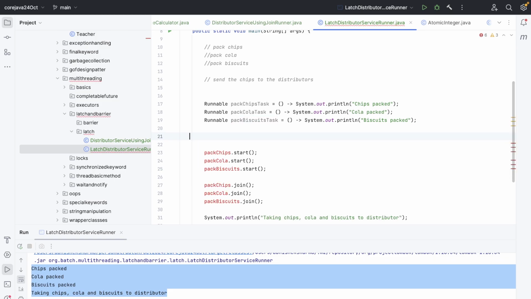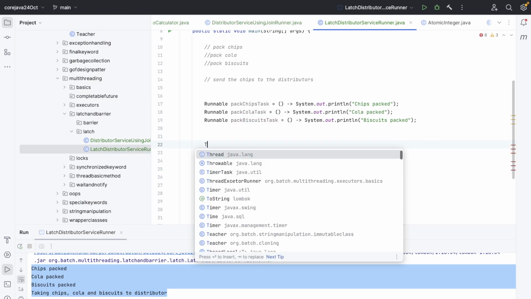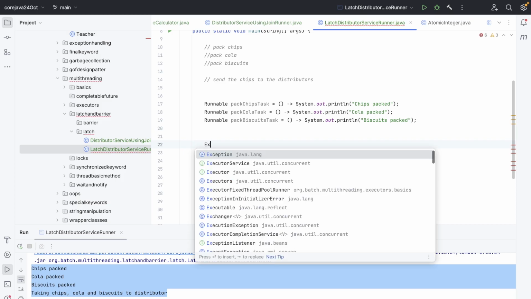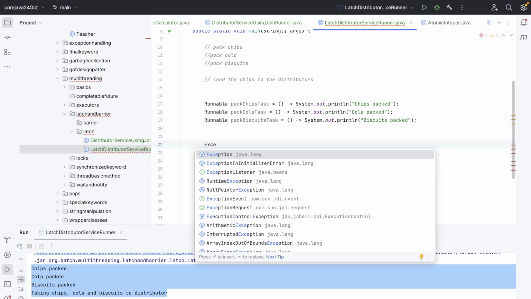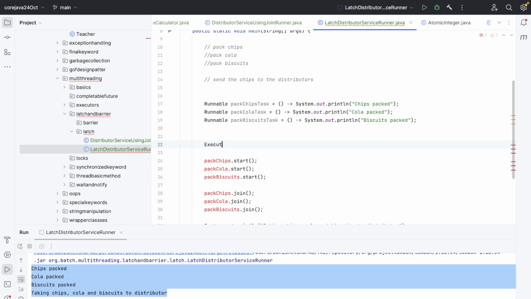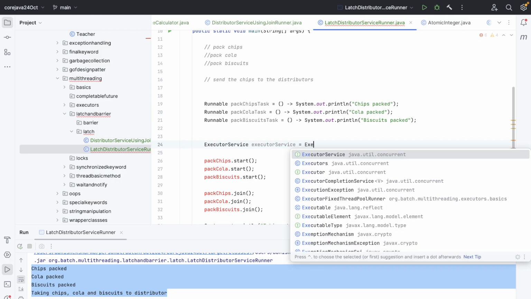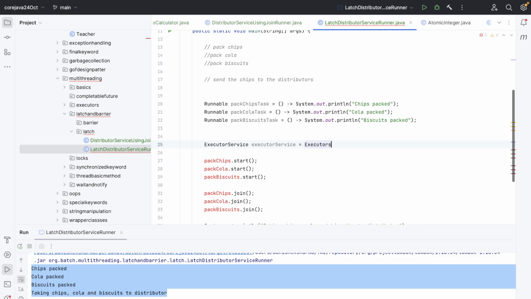We have learned that, all right, what we can do is create an executor service, Executors.newCachedThreadPool. Let's take the 3 threads because we have 3 tasks.